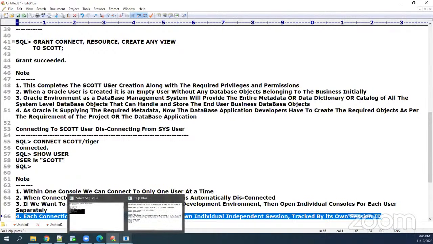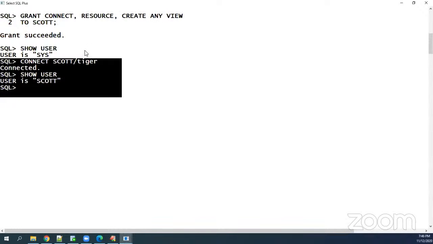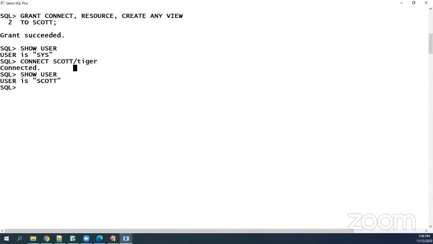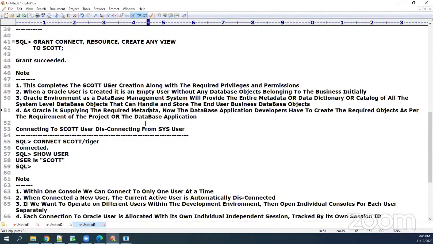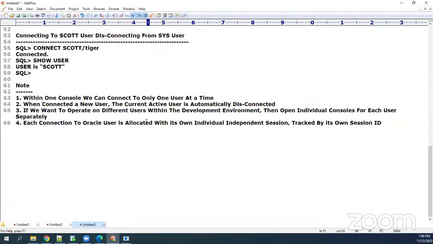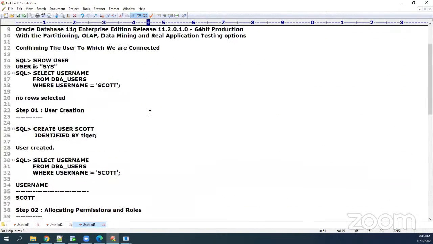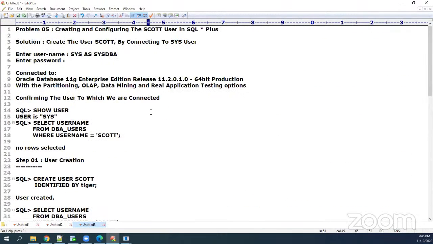So it's all your criteria, how you manage your particular console and keep it ready. So that's your construct of how you create and configure your Scott user. If you people were not having the Scott user, then this should complete that step. Clear?